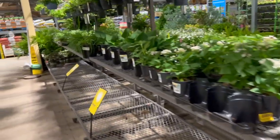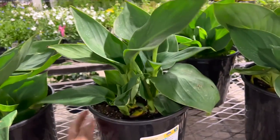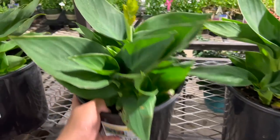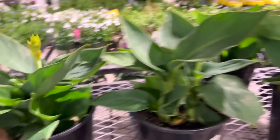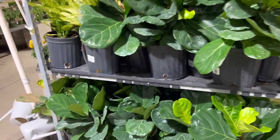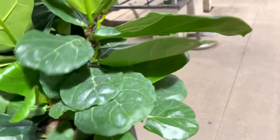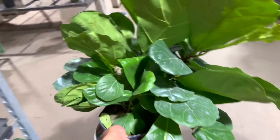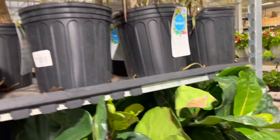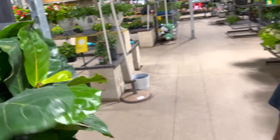Oh my goodness these are so cute — I just passed by some houseplants. $18.98 — they're baby cannas, canna lilies, and they have a yellow flower. Oh my goodness! Look at these fiddles, they look so good. They're $20.98 but damn, look. A la mom — for Valentine's, don't get me roses. Give me a fiddle leaf fig that big — show me how big your love is, oh my god.